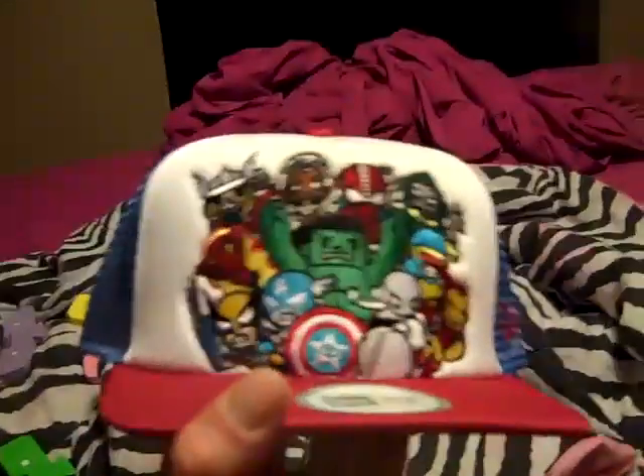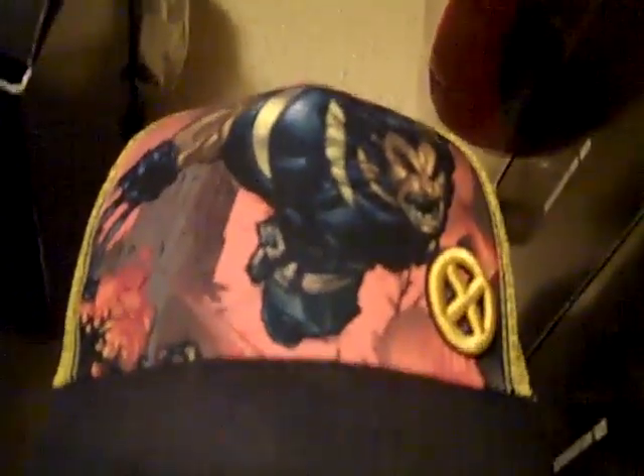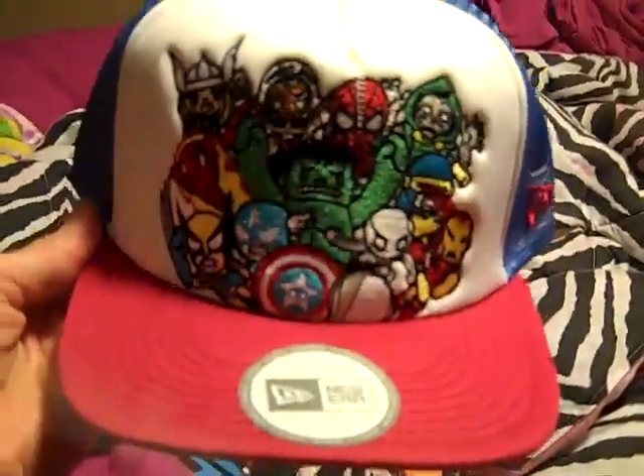This one I think is going to be my favorite. First off, it's not a 950. As you can see, it's got a different sticker on it — the gray and white sticker. It is squared on the top, but it's got the trucker back with that mesh. Red New Era flag, red snap, Tokidoki Marvel. It's not got a high crown like a regular — see how that points? That is flat as a motherfucker. Also, the bill is a little more squared. It's almost kind of like a Mitchell and Ness snapback — fuck Mitchell and Ness, fuck Reebok, New Era for life. But I do like the bill on this. It fits the style of the hat because it's got that trucker mesh.